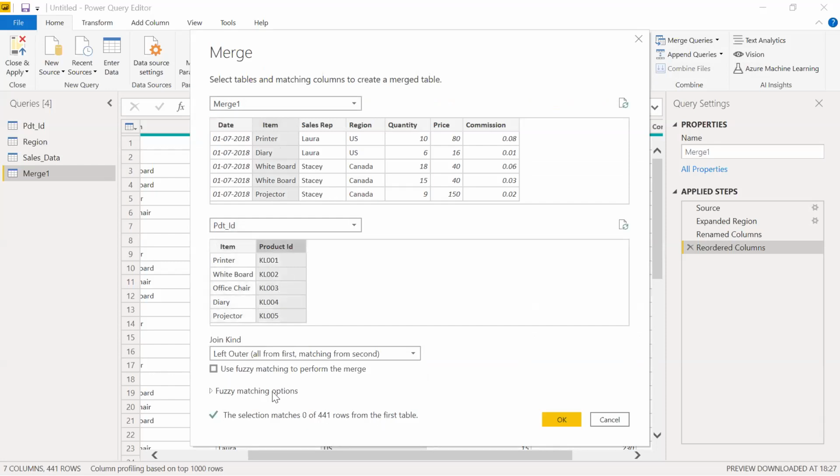If you click here, there will be a problem: 0 of 441 match. Total match is 0. When you click on this, again total match is 0. But when you click on this item and this item, the total match is equal to that. So this is required to check, and I click on OK.